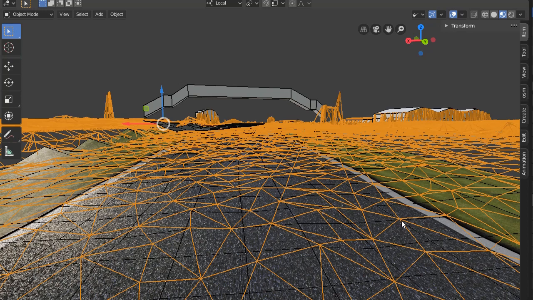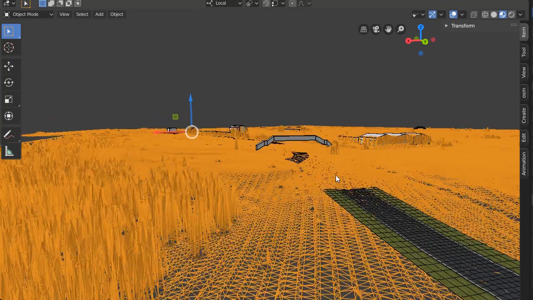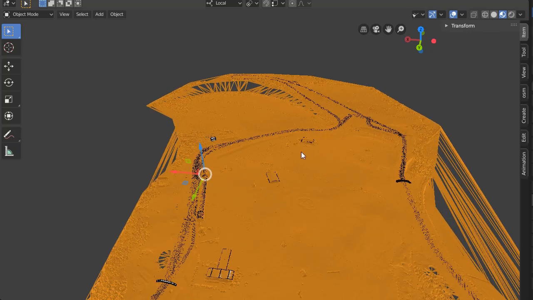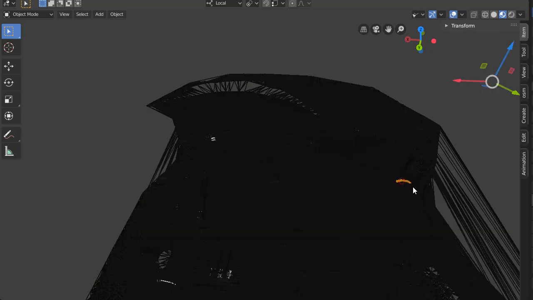So this is actually set to the full resolution, so it's for the whole area. You're looking at 4.3 million triangles, which is quite a bit. Luckily, I've got a nice beefy laptop, so it seems to handle it okay. It's just when I go to undo, it doesn't like me too much. So let me just hide this little bridge because I'm going to do a little run through.